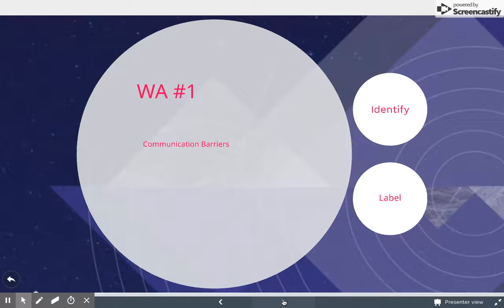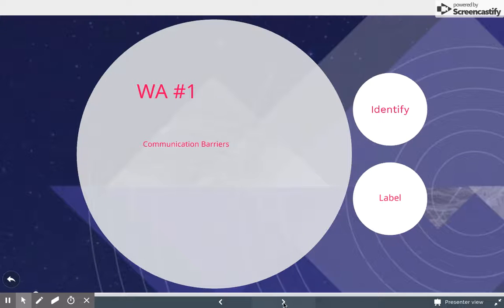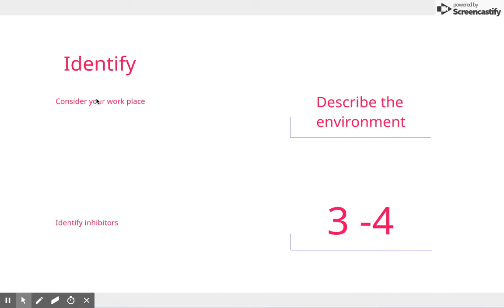Your purpose there is to take a look at the environments that you're in, whether it's your workplace or your home place. Identify the types of communication that take place, and then label the inhibitors or barriers that might be in play. So when we identify them, we're considering the specific workplace or the specific portion of your home life, which might be needing a dog park, a playground, sidewalks, street lights. In your workplace, it might be noise inhibitors, or the introduction of a younger workforce. There's a host of different things that come into play, but you just want to consider that place.